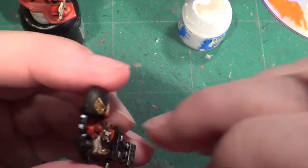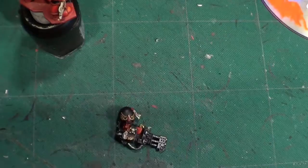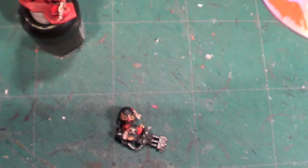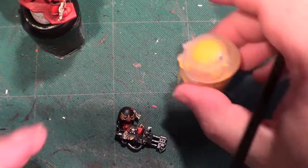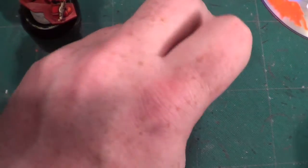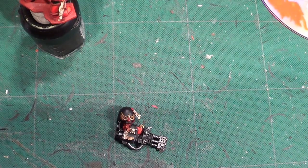Okay, so that's what we're doing with that. And the reason we're doing that is because every alternate stripe, every alternate section of that, I want to be yellow. Which is why, obviously now, I've done it white, so the yellow will stand out. So the yellow I've chosen is Flash Gitz Yellow. And as I say, any area that we shouldn't have gone over with the yellow, we can always tart up when it's dried with black.